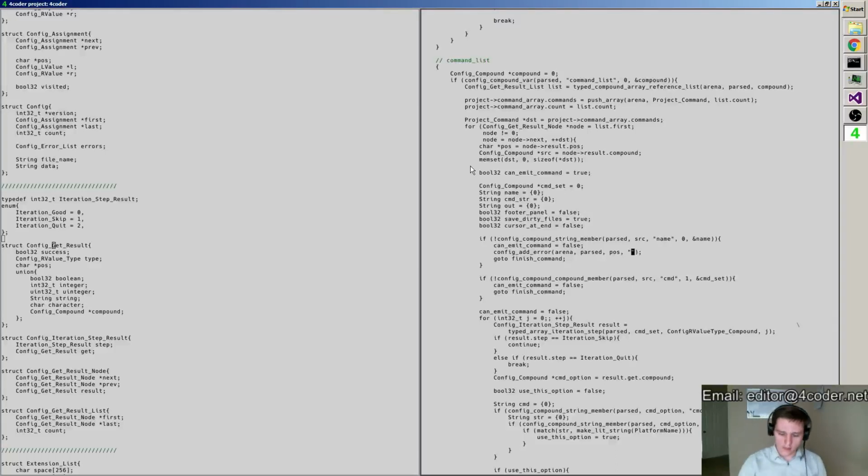And now what's the error? A command must be assigned a string name. A command must have a name, a string type name member.